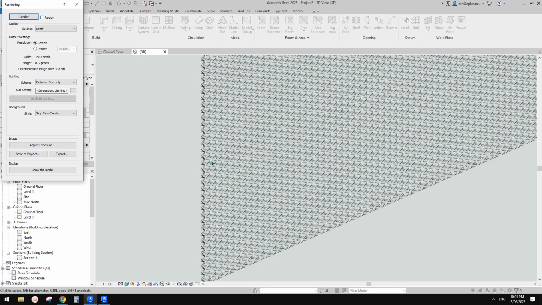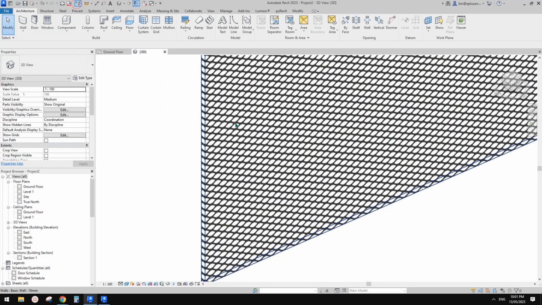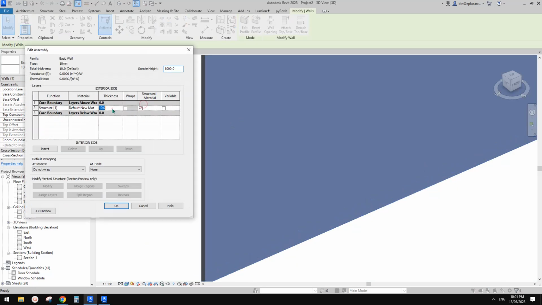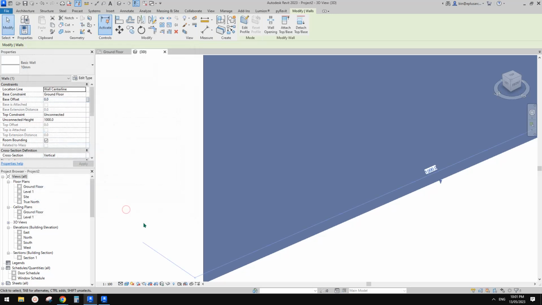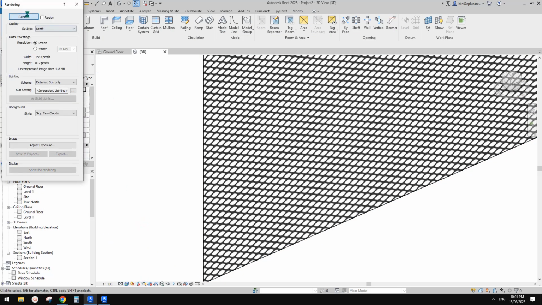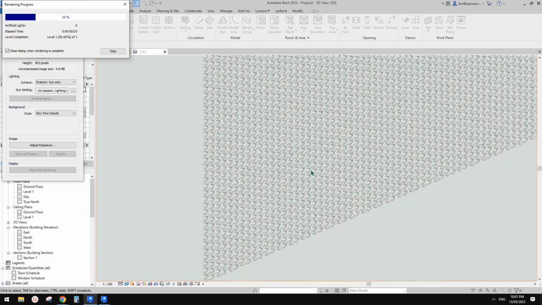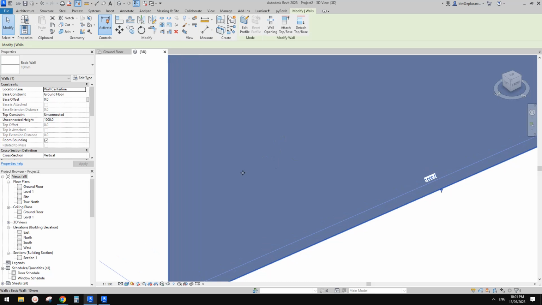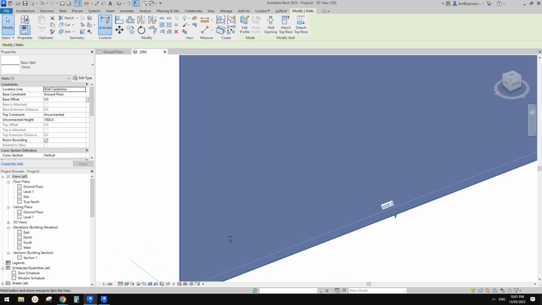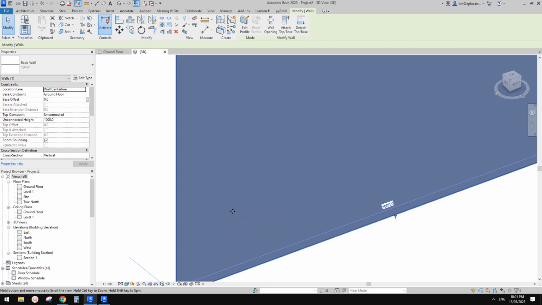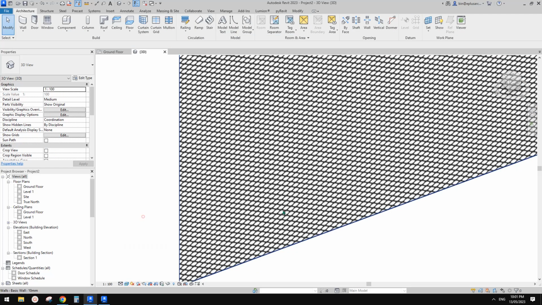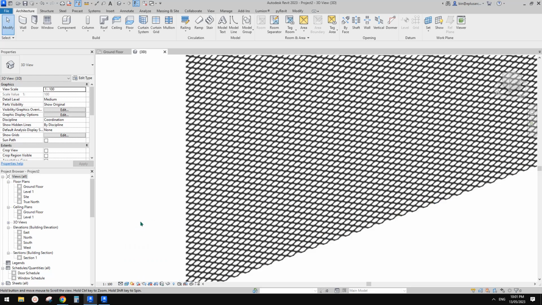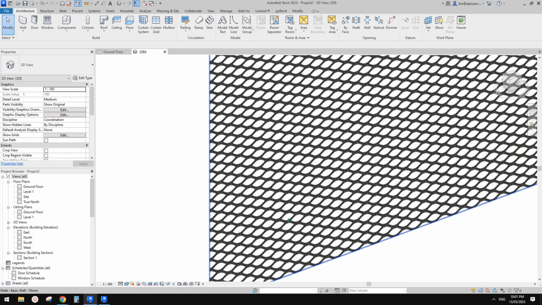Okay, this is not very good. Maybe we should reduce the thickness. Just go there, so instead of 10, make it 1. Let's have a try again, I do another render. I think this one should look better. Okay, so that's the material, but if you're only going to use hidden line or shade for some documentation, you probably don't need this. I think we can just use some surface pattern.